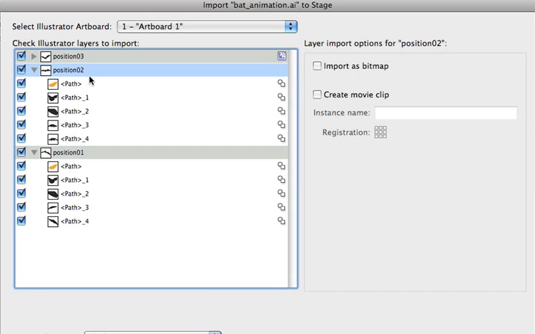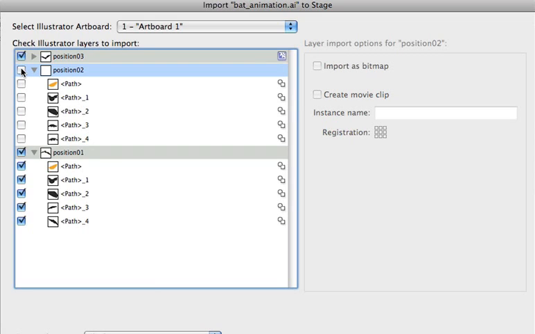Now, in this case, what we're going to do is actually take out some artwork that we don't need. Since the original Illustrator file contains a bat in three different phases of flight, wings up, wings out, and wings down, we may decide to simplify our animation a little bit when we decide to create it. So this means taking three different positions down to two. So what we can do here is omit the second position altogether by just unchecking this checkbox.